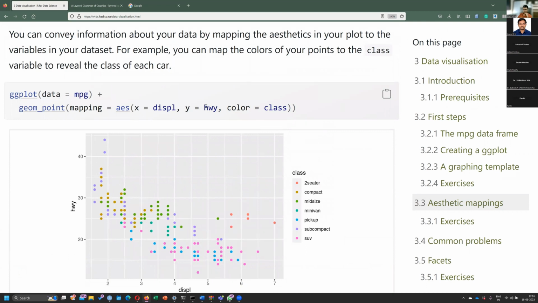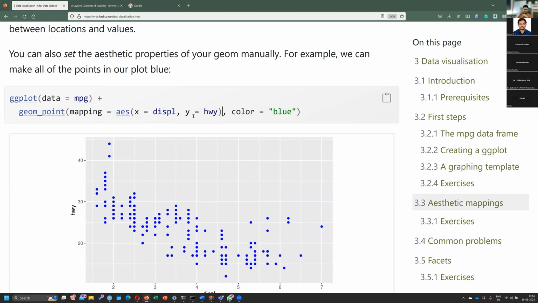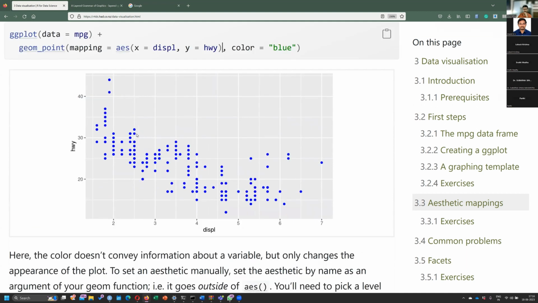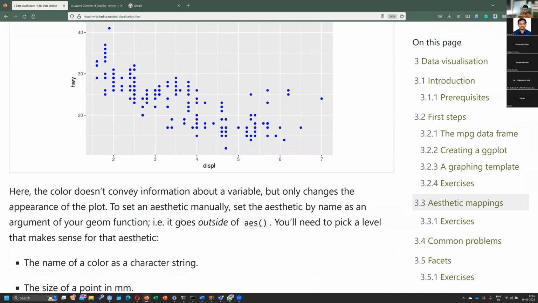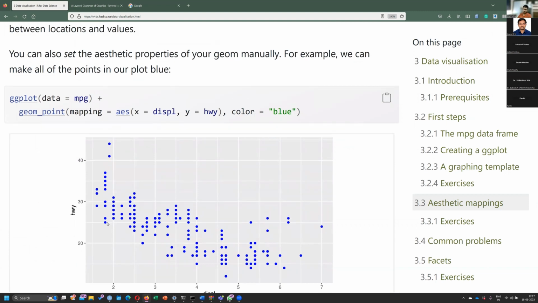Okay. But one thing I'd like to point out is that look at this function aes. The bracket open and bracket close. This class is coming within this bracket, isn't it? That is why it understands that it is an aesthetic or it is a mapping. Whereas if you come here, this color is put outside this bracket. So it means that, okay, don't map this to anything. Just ensure that whatever point is there, make its color blue. Okay. So that is how, and whatever I'm speaking is actually written here. If you want, you can go through this. Everything is actually clearly mentioned here, but I'm just trying to save some time. So you can change the size, the color, the alpha, and all other things. The shape and all of this is possible.